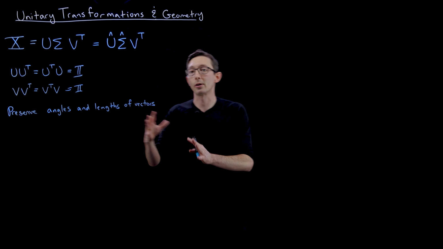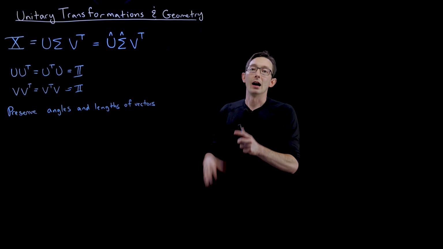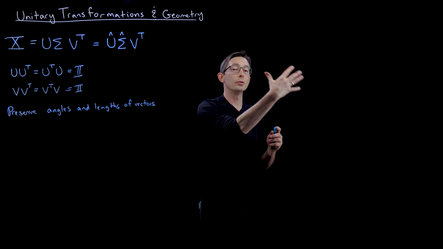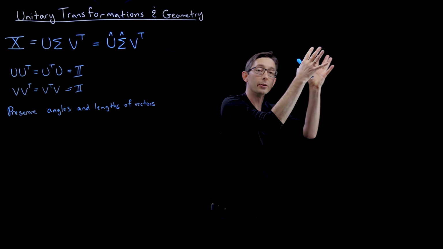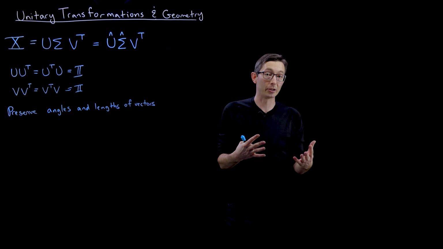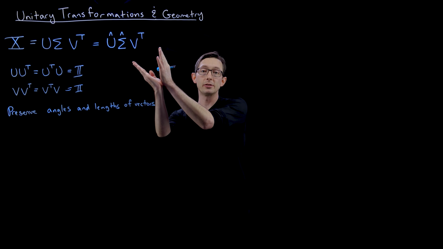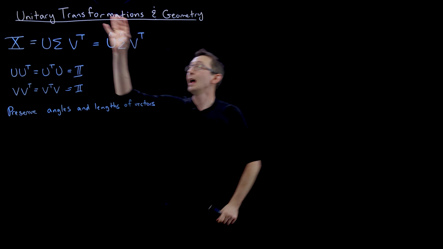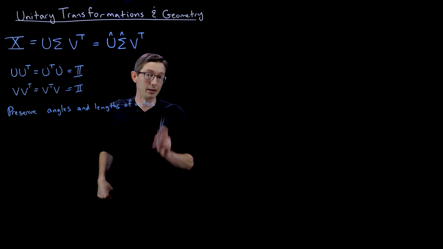The Fourier transform is probably the most famous and widely used unitary transformation. Essentially, it takes some vector space and it's a coordinate transformation into a new representation. It just takes all of those vectors and rotates them into a new representation where things become simpler. Okay, but the angles between two vectors in our original space remain the same when I rotate through the Fourier transform and when I rotate through these unitary matrices from the singular value decomposition.